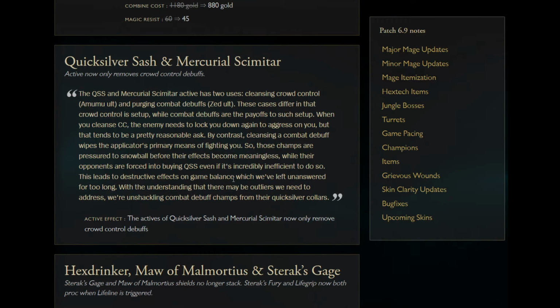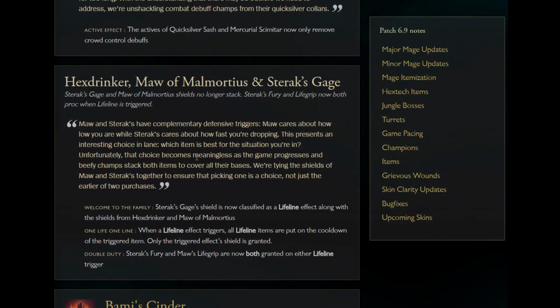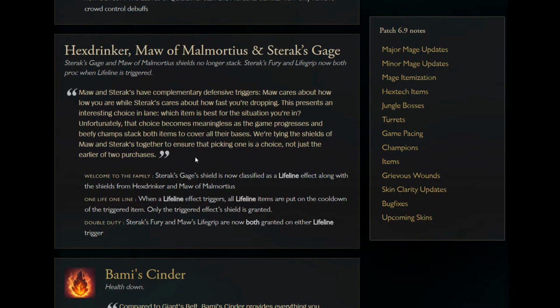Quicksilver and Mercurial Scimitar, another huge change here. Quicksilver and Merc Scimitar don't cleanse debuffs anymore. They only cleanse CC debuffs. Malzahar ult, Warwick ult, suppressions, those are CC debuffs, and it'll cleanse those. Zed ult, Fiora ult, Trundle ult, which are just straight debuffs, it won't cleanse those. Damage over time that you're trying to cleanse, it won't cleanse those either. So I'm really surprised Zed hasn't been played a lot more often with that lately, but maybe we'll see more Zed in the future.